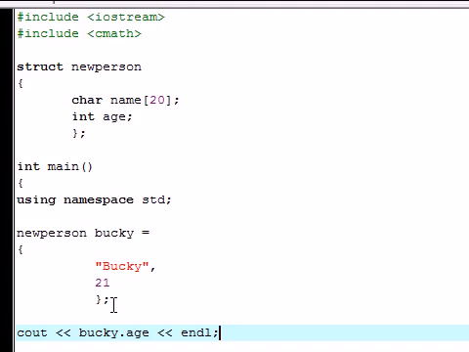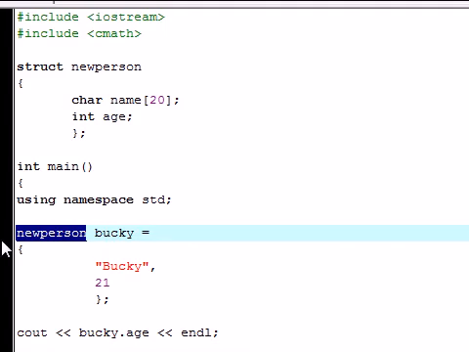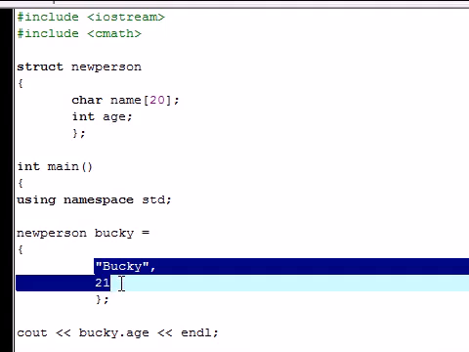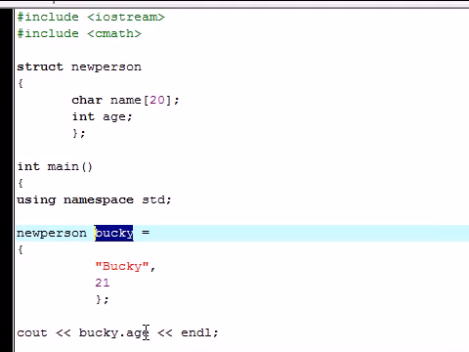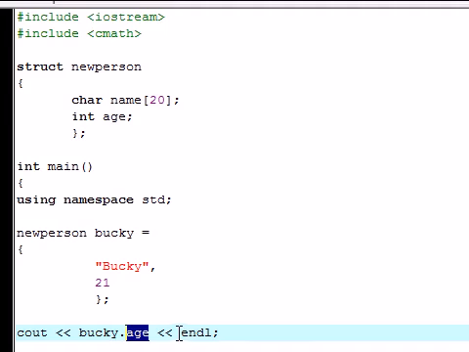So again, whenever you want to use a structure, you need to first make the tag, and then you want to name your structure, and then you insert the pieces of information that go along with your structure. And again, whenever you want to call it, you name your tag first, and then you name whatever member of it, and that's how you call it.